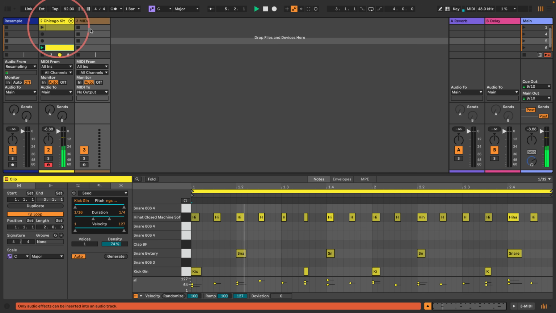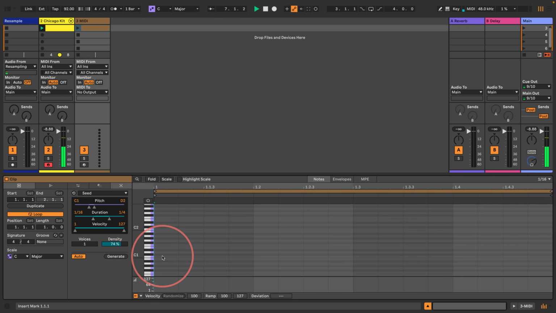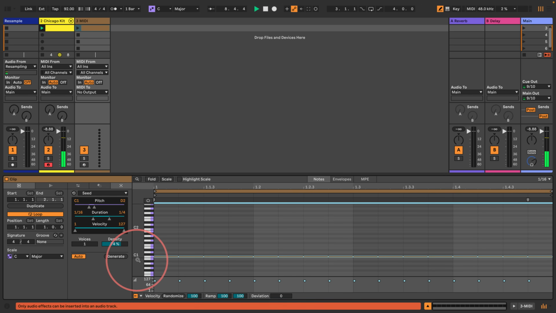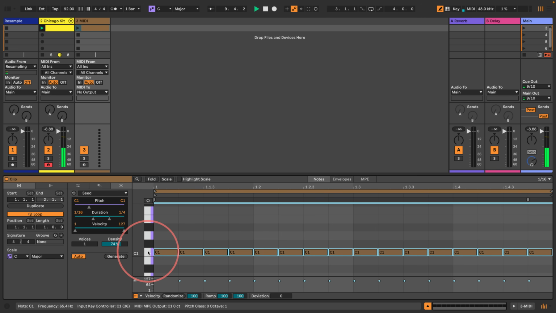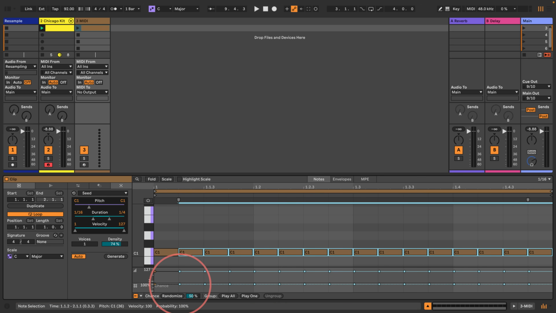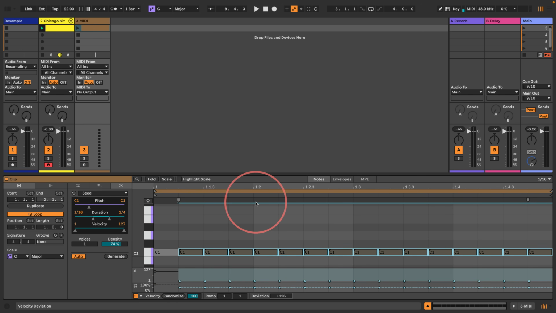Okay, so first thing I'm going to do is make a new MIDI track, and I'm going to go in here and draw in some 16th notes on C1. Okay, like that. And I'm going to zoom in a little bit. I'm going to stop the transport, turn off the pen, select all of these, and go to the chance. So I'm going to pull the chance down to around 50%, and I'm going to get the velocity, pull that all the way down, and turn up the deviation. Now, why have I done that? Well, because I just want some 16th note triggers that are a little bit random, and let's see what happens.